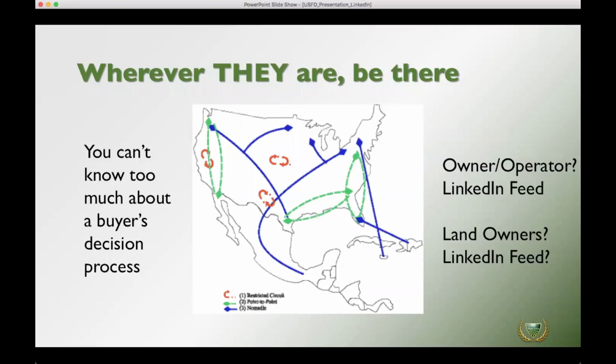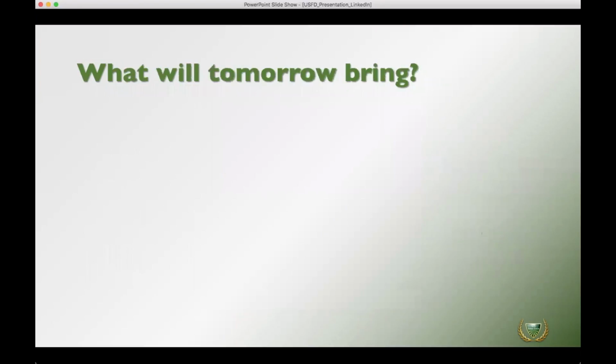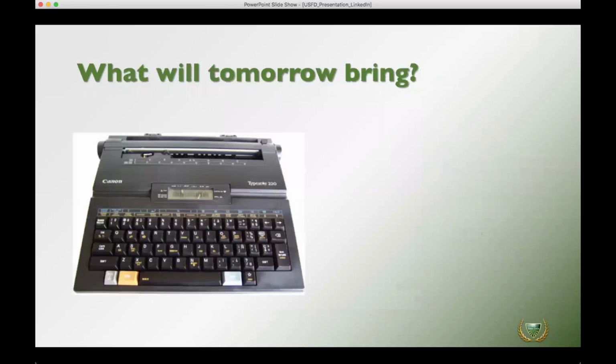So at this point, we've talked about knowing our sales cycle and knowing our customer's decision process. And the last concept I want to cover is what will tomorrow bring? Because it's not the tool, it's how you use it, right? And my example here, I'm just about to send a kid to college. And when I went off to college, I remember getting one of these.